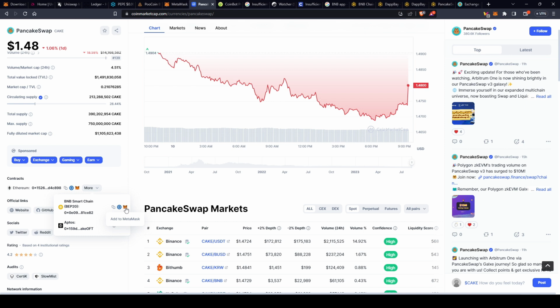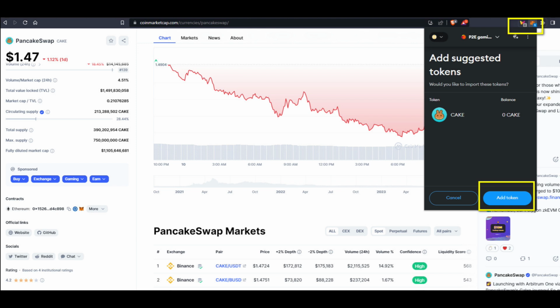And if you want, you can just click on this to add it to your MetaMask. This does not buy it. All this does is add it to your area of assets so that when you do buy it, it'll automatically show up as the number that you purchased. So right now, under our tokens, all we have is BNB, which we haven't transferred over any yet. And once we click on add to MetaMask, it'll show up under our tokens. Or you can copy the contract address link and import tokens, but doing this is much faster.